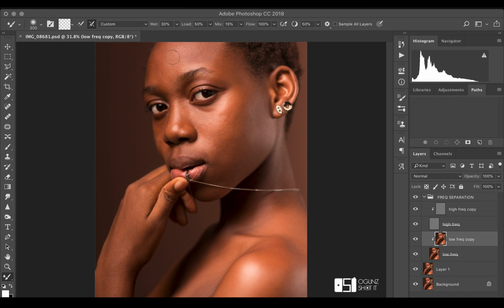Now with my mixer brush tool, I gently brush over the image, not too much, because you cannot afford to brush from your highlight to your shadow like this, or you will end up with this, which is not very nice to the eye. So very carefully I brush within each transition. Where the highlight is, I brush there. Where the shadow is, I brush within that region. I do not brush from the highlight to the shadow, or from the shadows to the highlights. I stick within the specific zone.